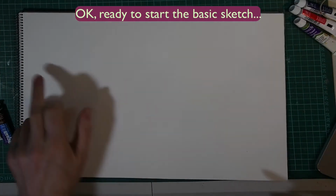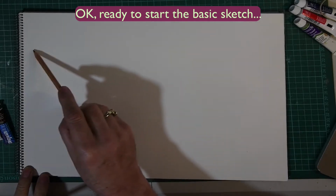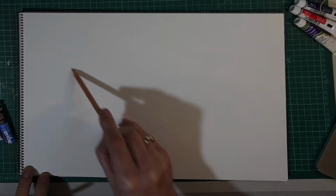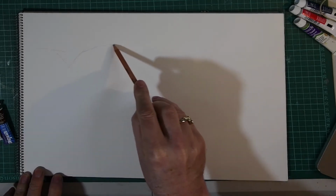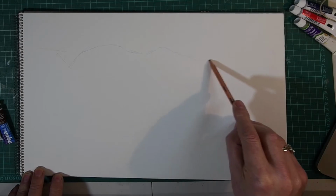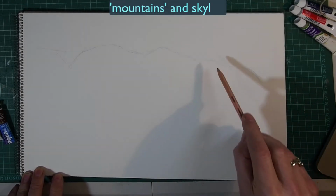This is literally putting down the basics. It's not going to be a detailed sketch. You can take it as far as you want in your sketching, obviously, or you can work without any sketching at all, depending how comfortable you feel and what reference you're working from. As I said, I'm working from a previous painting, so I'm quite familiar with this, even though it's a different medium I'm working in.